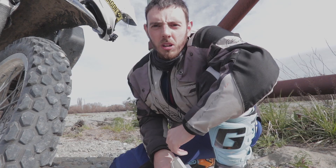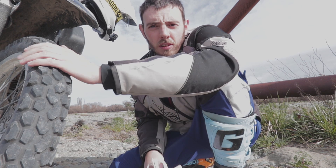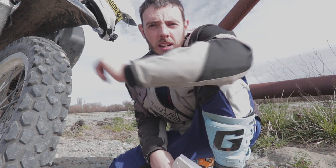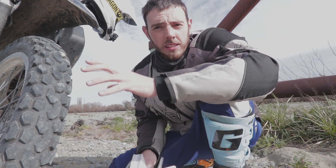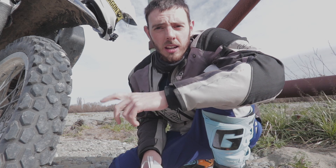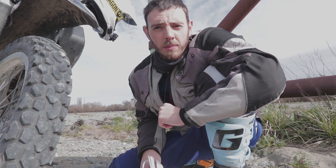The last rear I did only manage to get 6,000 k's out of, so this one is lasting a bit longer. Should get about seven, seven and a half out of this one without too much issues. One of the main reasons I got these tyres was because they were cheap. The front tyre cost me $101 and the rear tyre cost me $115. I picked these up from MotoZone. These are the Shinko E700 — the size in the front is 300 by 21 and in the rear I'm running 460 by 17s.